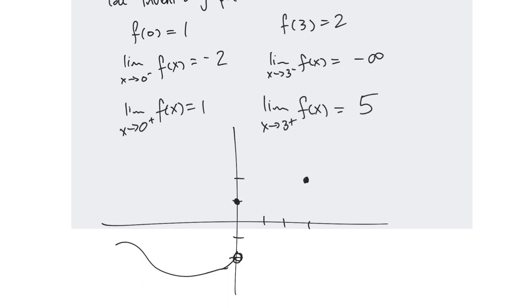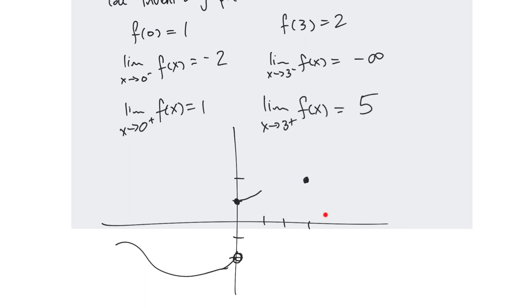Okay, so when it comes in from the left, it has to end up down at y equals -2, all right? I hope that makes sense. What about to the right of this point over here? It says when I'm on the right of 0, the y value actually ends up at 1. So this curve does arrive right there, right? From the right side, the limit is y equals 1. Now, I drew my curve sort of going up a little bit. That's irrelevant. You could have made it do whatever you want. So I hope that your picture, at least near the origin here, looks something like that. Any questions about that part?